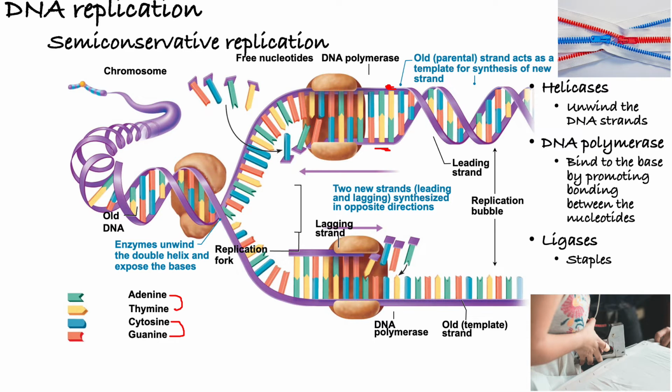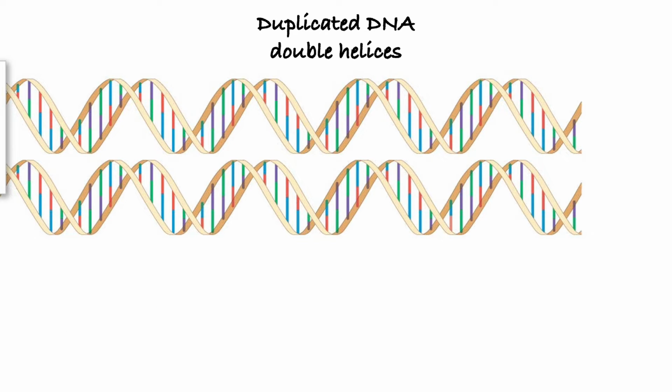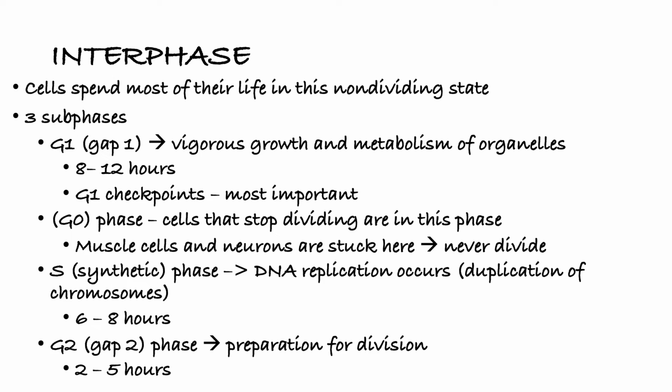Another thing, I don't know if this is going to help, but the word liga from ligases means to tie together. So when all the nucleotides have taken their place, we need to basically staple them together, tie them together. All right, so eventually the unzipping will completely separate the original strands, and once the copying and last splicing are completed, you now have, like I said, two identical DNA molecules. Once the DNA has been replicated, the centrioles and enzymes and proteins have been made, the cell can then leave interphase, ready for mitosis, which I'm going to be talking about.